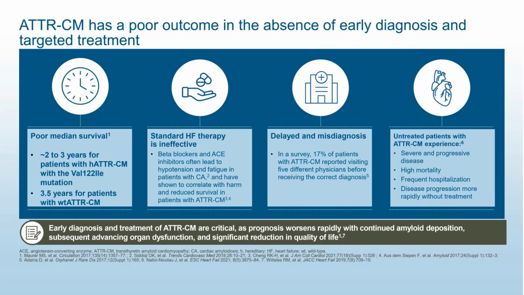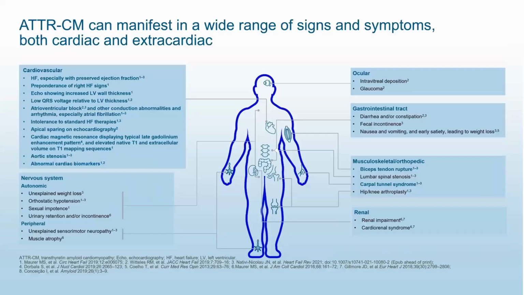So the key of this lecture is to reach an early diagnosis when this patient is still NYHA class 1 or even NYHA class 2, because this means that you do not have a lot of amyloid deposited in the left ventricle or in the heart. In this case, the medication will stabilize the remainder of the transthyretin material within his blood, and of course, this will prevent further deposition and further deterioration of heart failure.